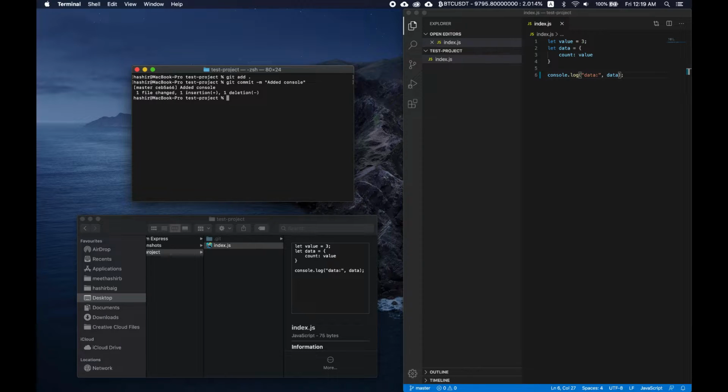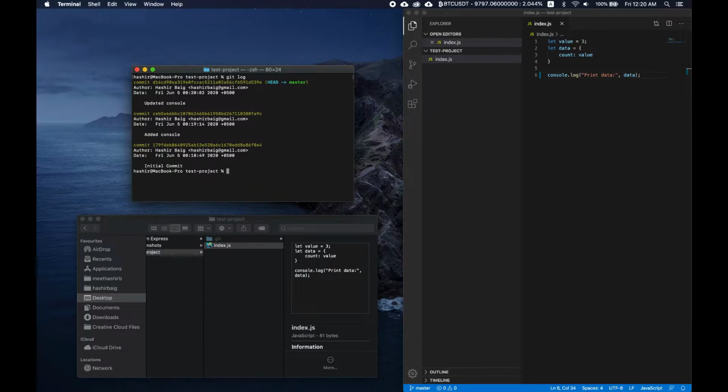Okay, so one thing I have learned, you cannot squash commits of a repo if there are just two commits. So right now there are just two commits in this repo. So we will have to create another commit so we can squash at least two commits. Okay, so just make another modification. Git print data. And now, git add. Let's make it updated console. Okay, so now we have three commits.